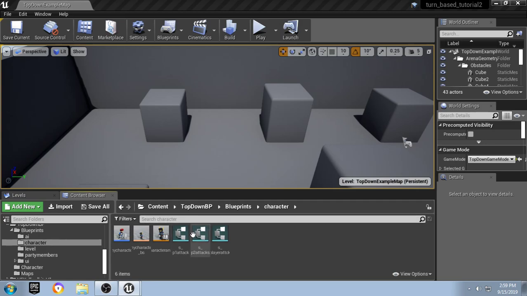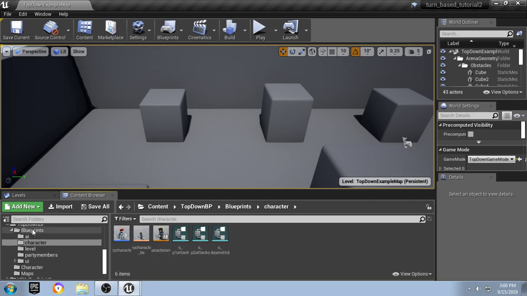Today we're going to make the attacks more modular so that it works with our having many party members, so they can all have different levels and different attacks and that sort of thing. I have already done it, unfortunately, so I'm just going to show you how to do it, and hopefully you guys don't ask me to show you step by step, so let's do that.